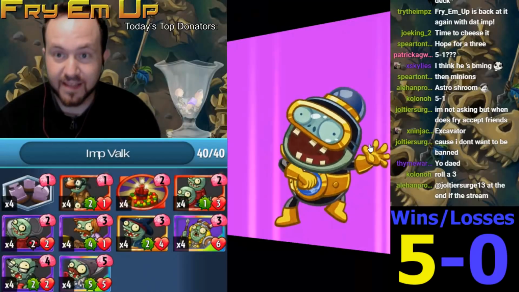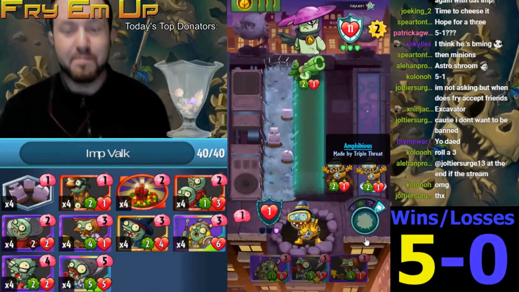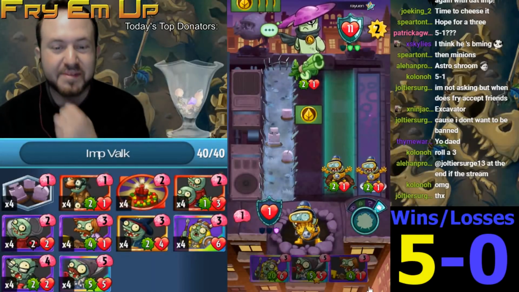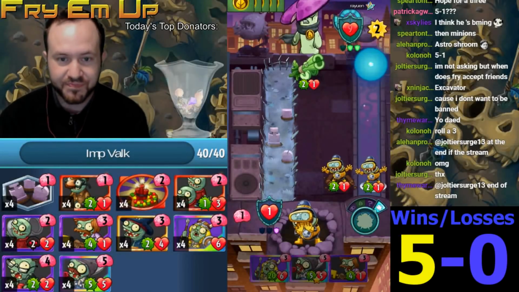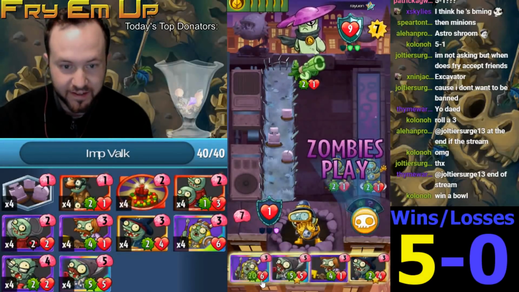We need one of these to land in lanes 4 or 5 just to proc the block. It's all we need. Yes! We got both of them, babies. This game is winnable. Lue Berry Blast getting in his hand. Super does not help him here. This is very, very doable.